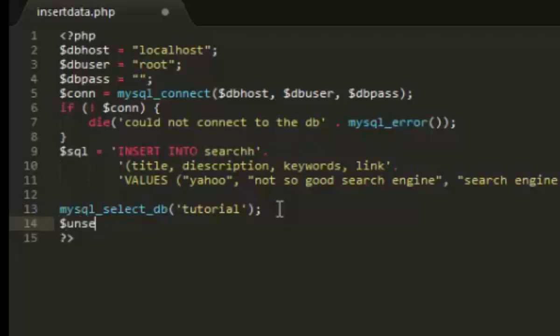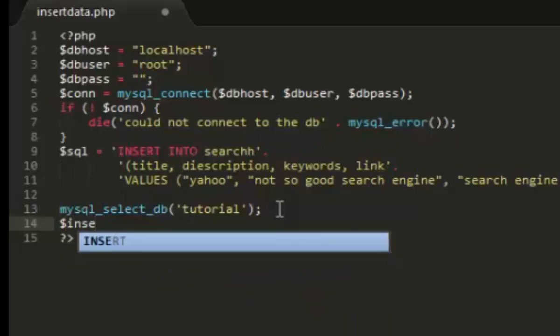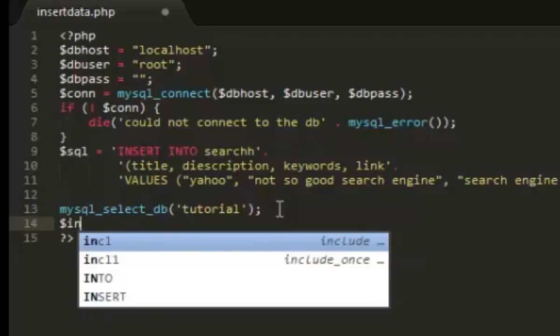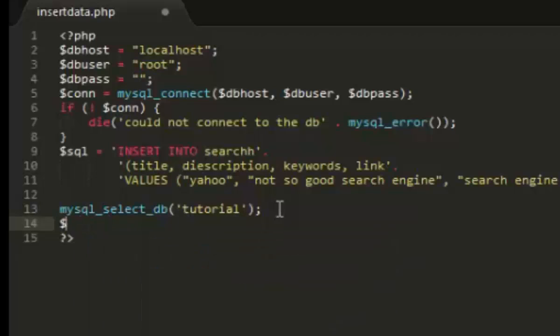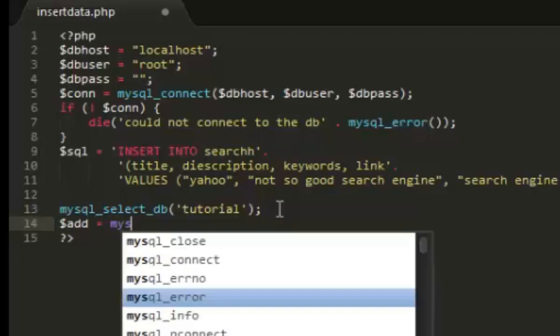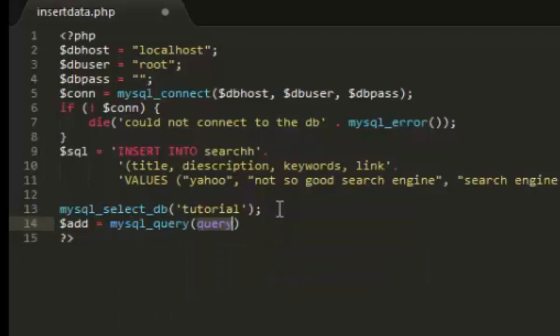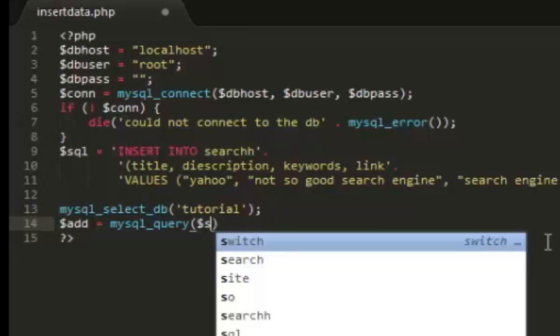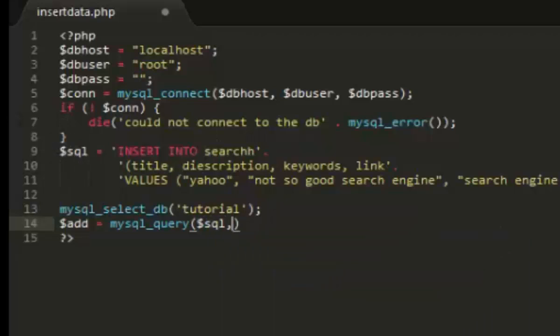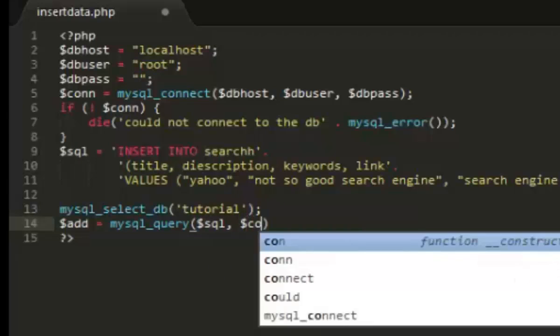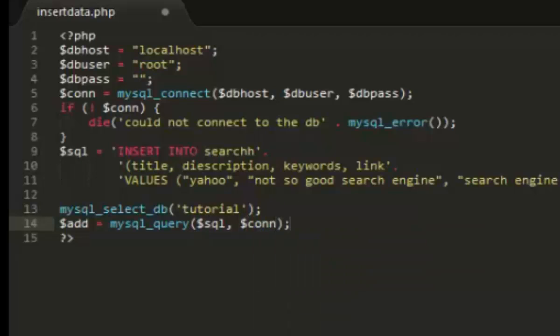Can call it add, for add data. You can call the variables whatever you want, but I'm just gonna call it add. Okay, gonna run MySQL query, and our query basically is gonna be the SQL query, and it's gonna take the connect variable as well.